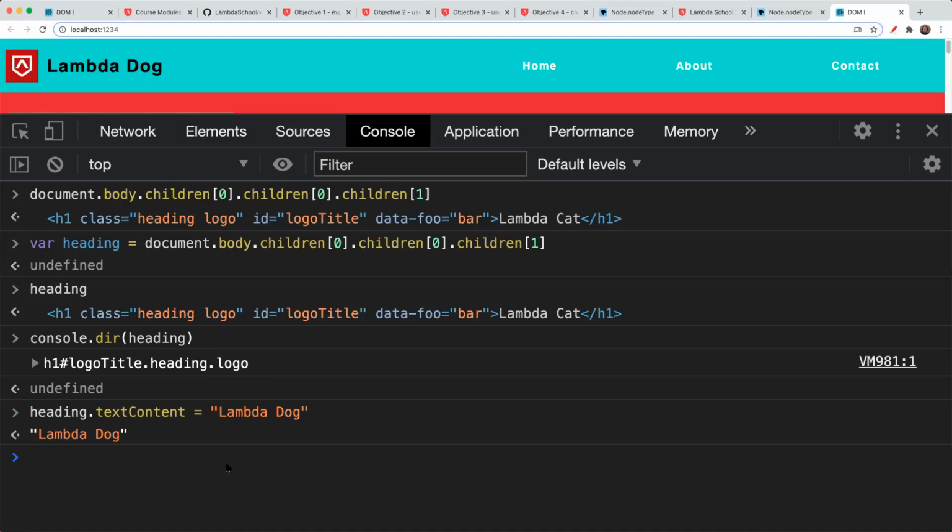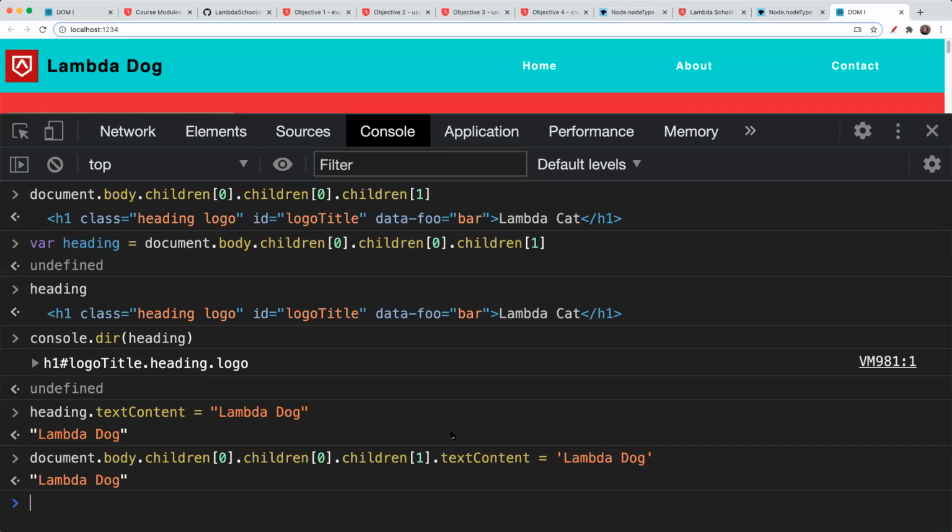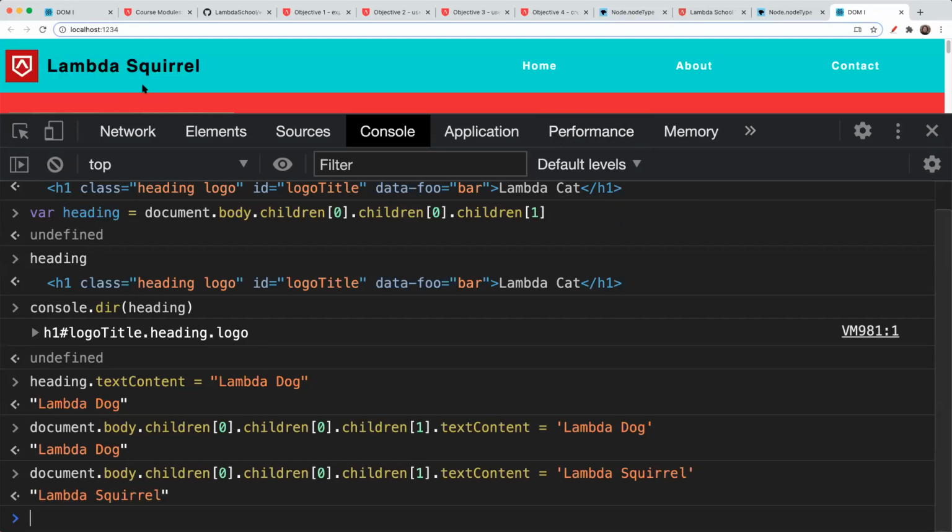If you did not save it into a variable, you could simply do document.body.children first, children second, .textContent, and set it to something different like lambda cat dog. Okay. Oh gosh, that's squirrel. Bam. All right.